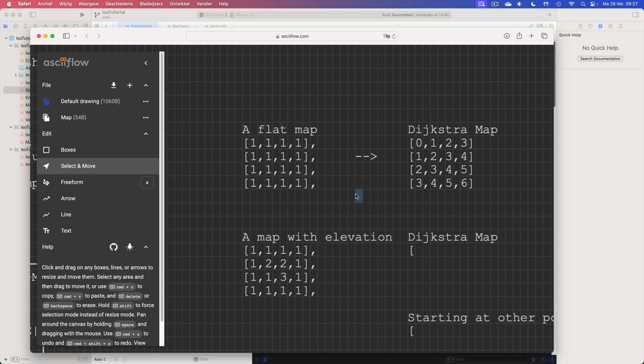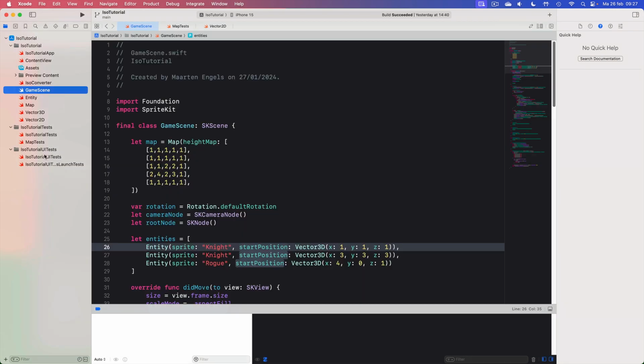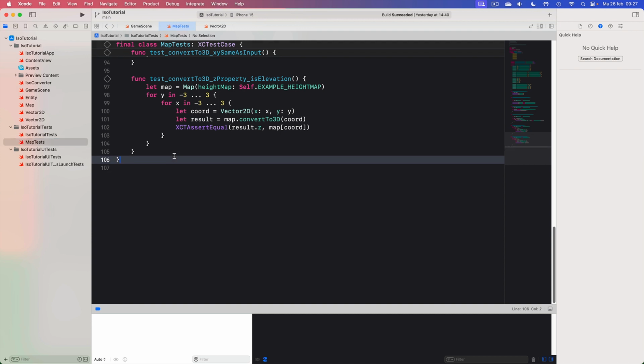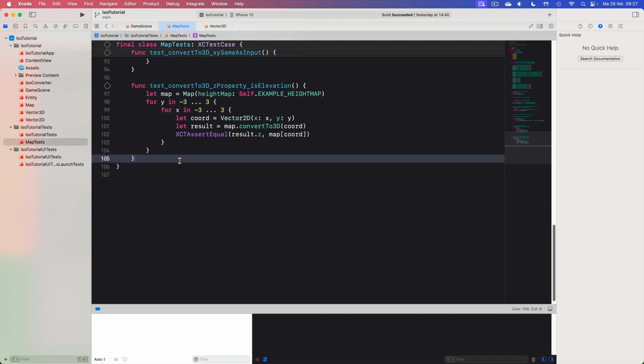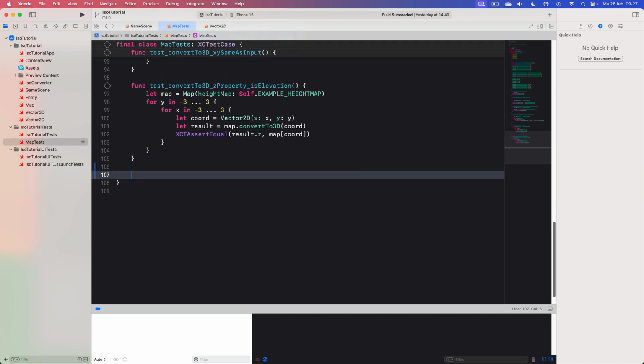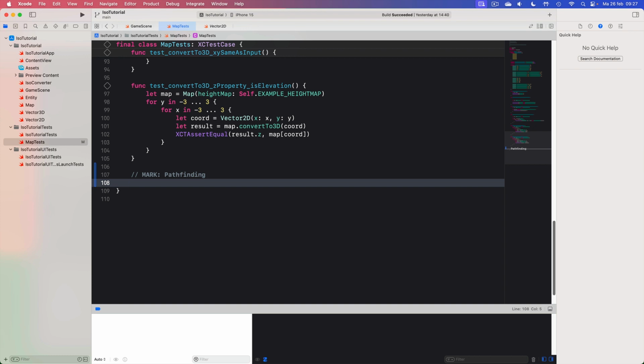So let's start by creating a test that will validate that we can transform a flat map into a Dijkstra map. Let's go into our map tests and create a new section called pathfinding. And let's create the first test.